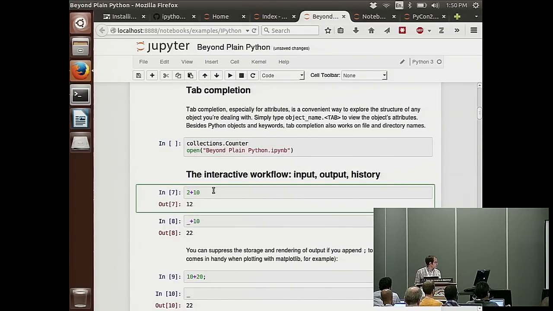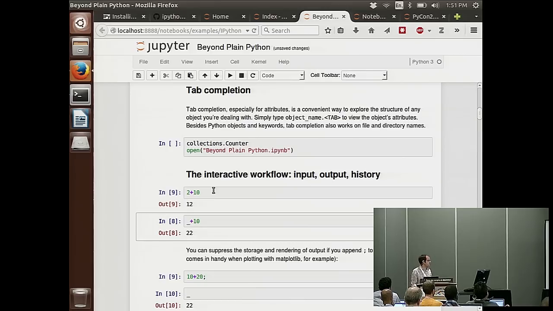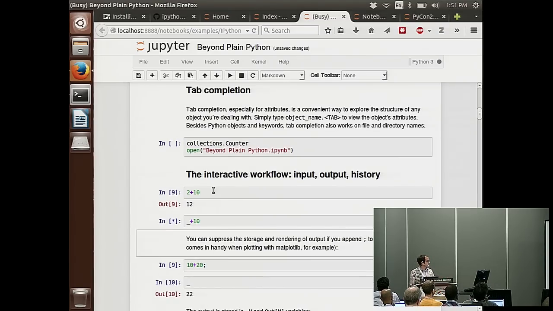So here, let's evaluate some plain Python code, and then the last output is always stored as this underscore variable. This one again is actually the same in plain Python. So you can do a series of calculations building on the answer from the last one, just using underscore.